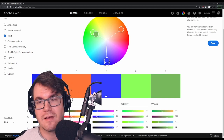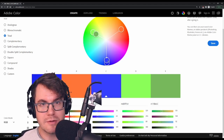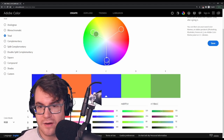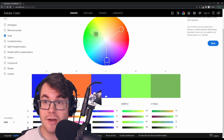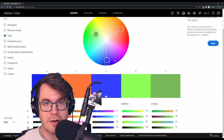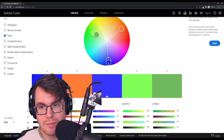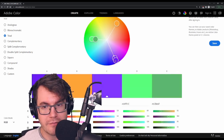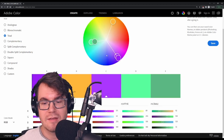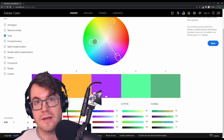The other thing you can do is affect the hue of colors by using this knowledge of cyan, yellow, and magenta. So if you've got this blue, just straight up blue, and you want to make it a little bit warmer, you could add red or orange, or for a more subtle effect, you can add a little bit of purple, and you'll begin to pull the wheel in this direction. If you pull it enough, you'll start getting into purples. More drops of those other colors will pull stronger in those directions.